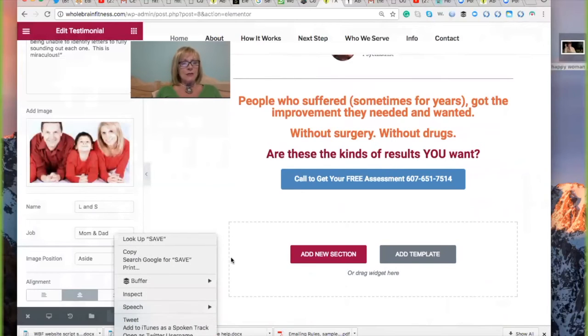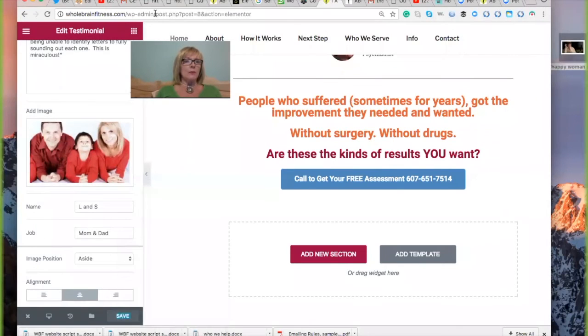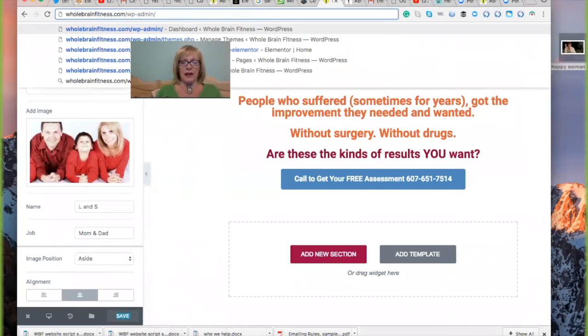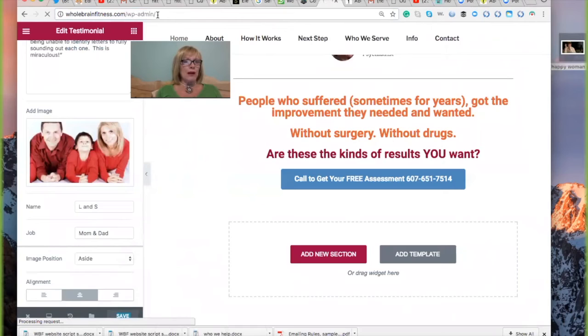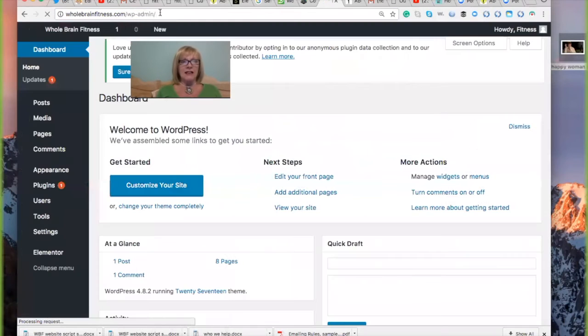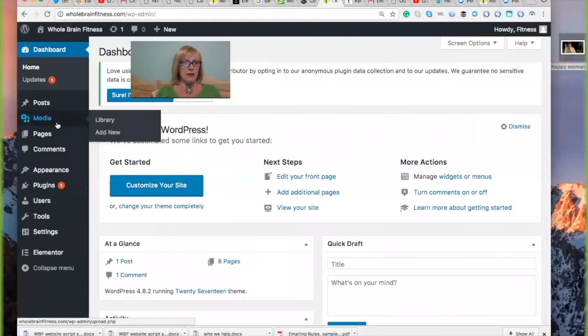Now we've saved it, but now let me show you another very important step. We're done with the home page. We're done with Elementor for now. And so for me to go back to the regular WordPress dashboard, I just take out the Elementor stuff.